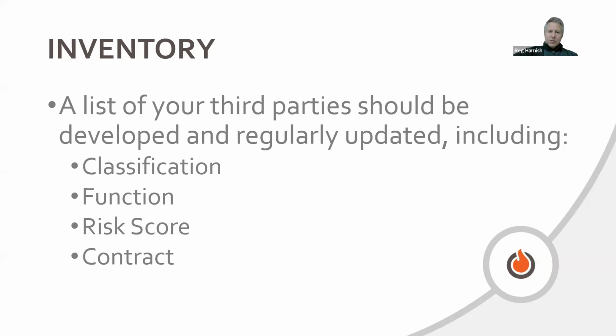Risk score. So every third party that introduces risks should have a score. And that might be high, medium, low if you're just kind of going at this in a general way. Or if you're really subject to very specific risks from your supply chain, we may get more quantified. So an 85 or a 50, things like that. That's something that we can help you figure out. But every one of your third parties that introduces risks should have some kind of score.